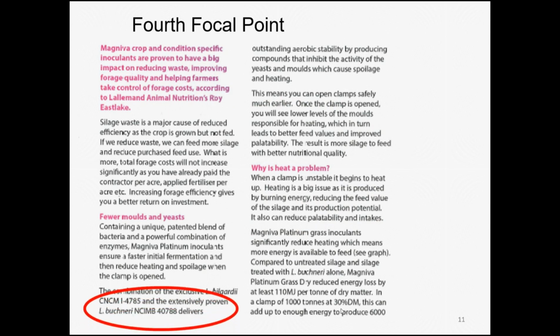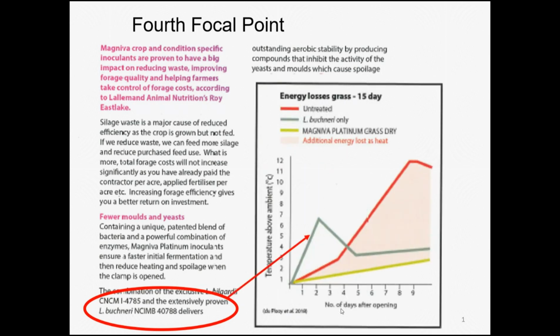If we move on further, we can see that they're quoting extensively proven Lactobacillus buchneri IMB 40788. And that is the basis of many of the products that this particular company has been using over the years. And if we again refer back to the graph, we can see that that buchneri was actually more aerobically unstable than no treatment in this particular study that they are quoting.